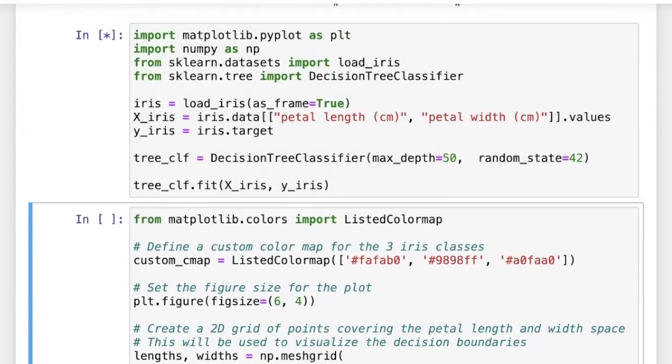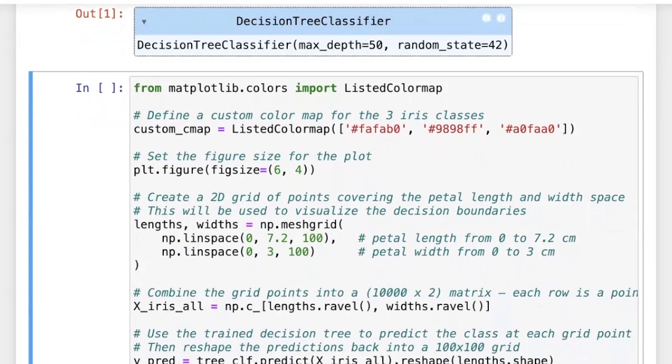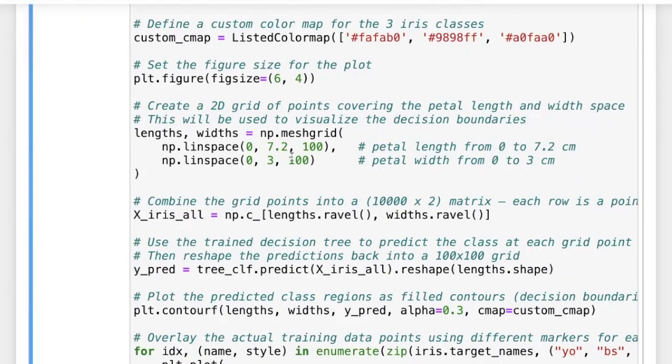And so one thing I want to do in this case is to visualize the behavior of this classifier to understand how this works. We have done this before too. One thing that we can do is create a two-dimensional grid for this petal length and petal width. And you can look at the data set and see what the minimum and maximum values are.